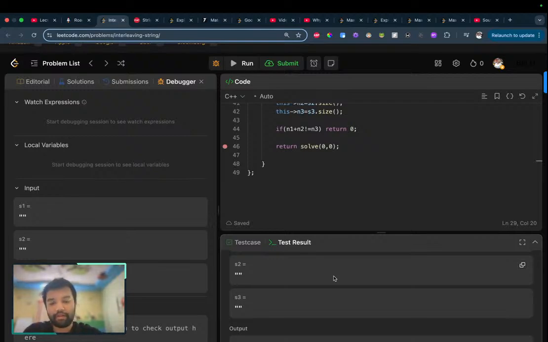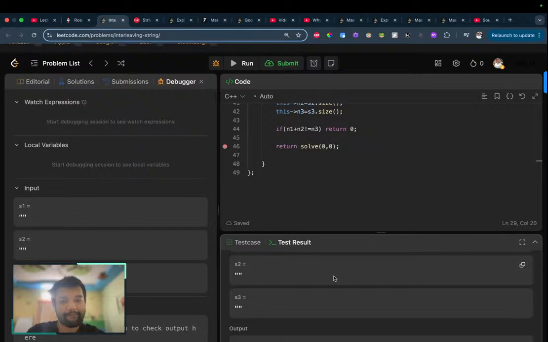So vector of vector int memo. Let's initialize memo. Memo is equal to vector of vector int of size m, comma all the vectors will be filled by vector int of size n, comma minus one.